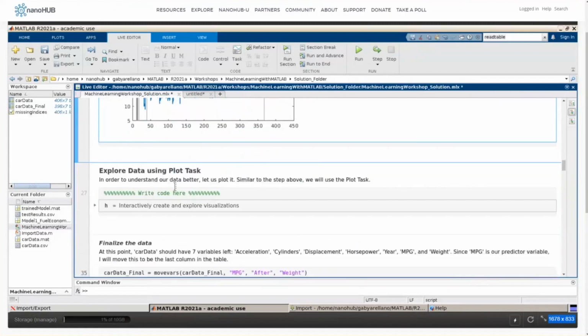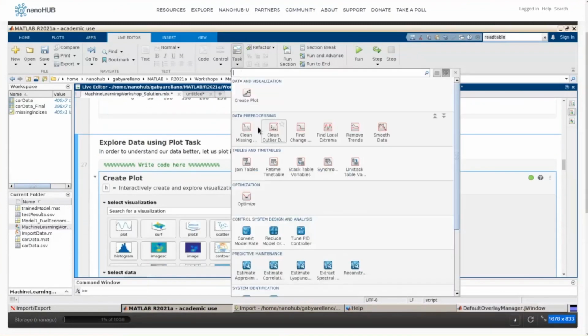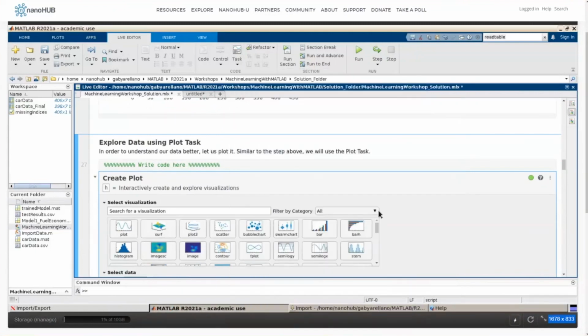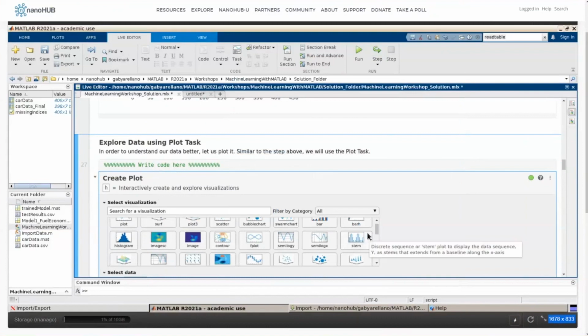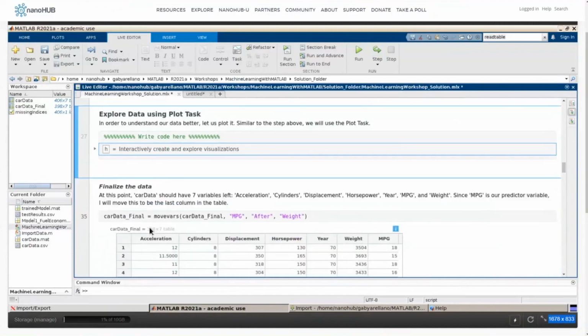Okay, so just like we did this missing data and we did the summary, there are other ways of exploring your data. And one of them is, of course, creating plots. So there's a task to do so. If you go to Create Plot, here it is, you can include this task and select different plots and explore with that. So this is your homework, or part of your homework, since we don't have a lot of time, but I just wanted to show you that there are options to generate different types of plots. And there are a lot of pre-existing types of plots that you can use for your projects.